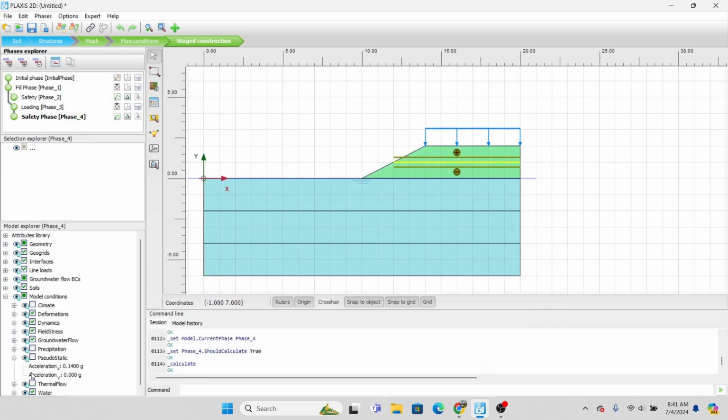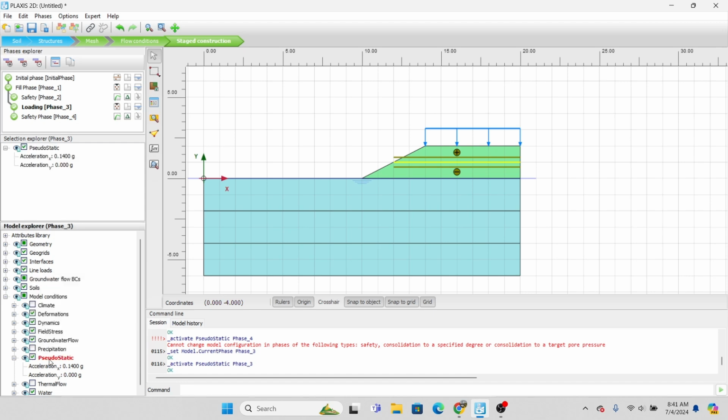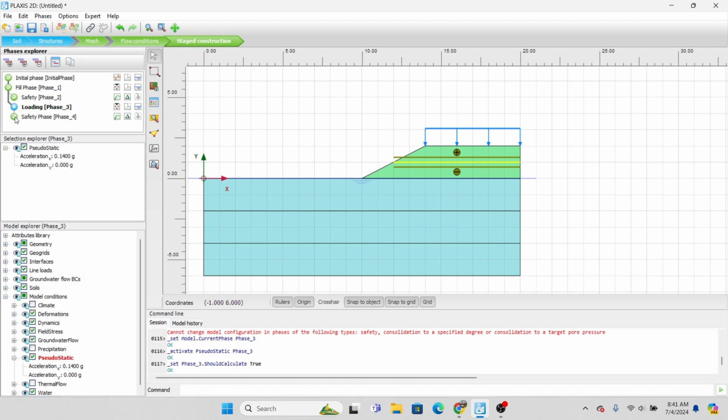So what you're gonna do is you're gonna press this box here. So you're gonna activate the pseudostatic. Oh, sorry. So you couldn't create a pseudostatic pressure from the safety phase. So you're gonna have to do it in the loading type. So let's select it and let's run again.